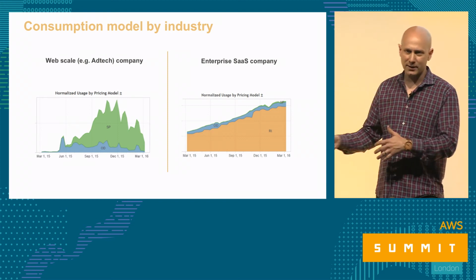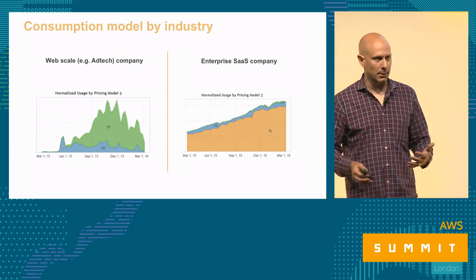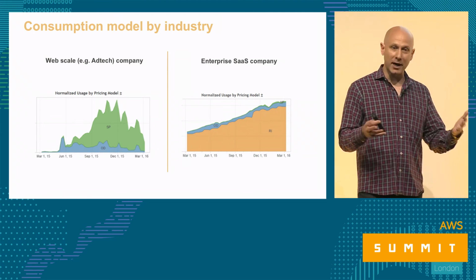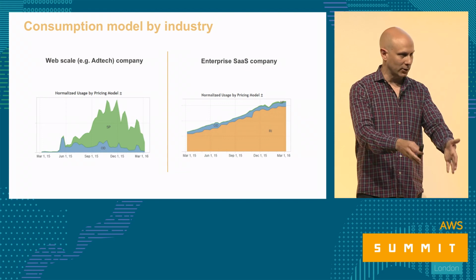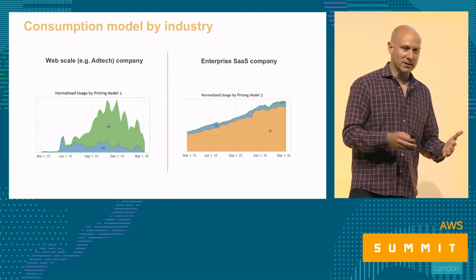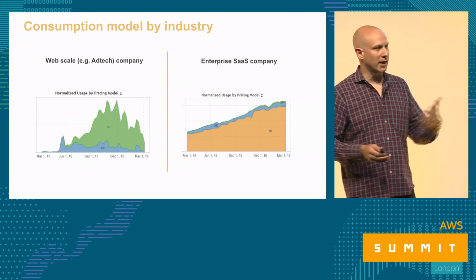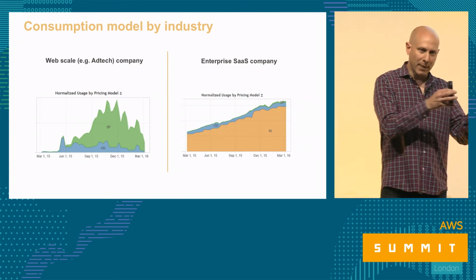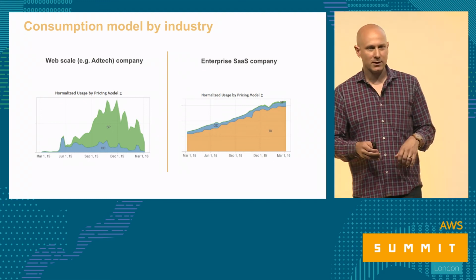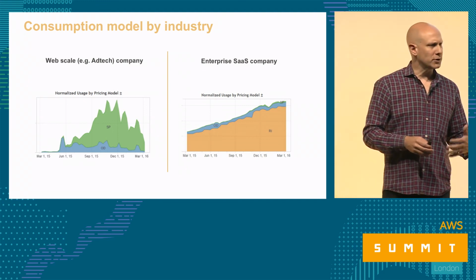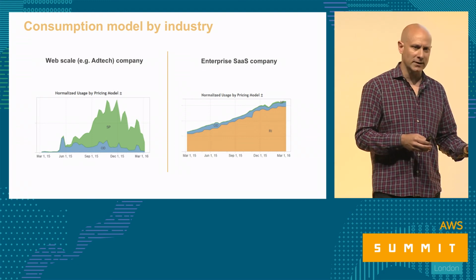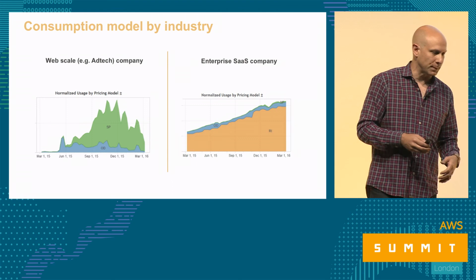On the entire other side of things, maybe you're an enterprise software as a service company. You're looking to move to AWS, get out of your data centers. Maybe you have a monolithic application that deploys entirely on one box. It's totally stateful. In that case, every time you get a new customer, maybe you're signing a 1 or 3-year contract, you can buy RIs based on that, and that's why you're going to see a footprint that looks like this. You're buying RIs, you're using on-demand for your proof of concept with new customers as you're trying things out. Maybe you can't make heavy use of spot.